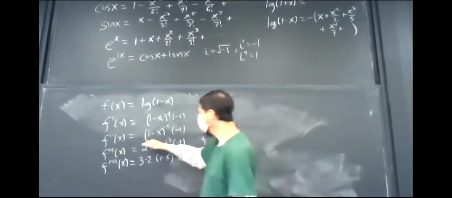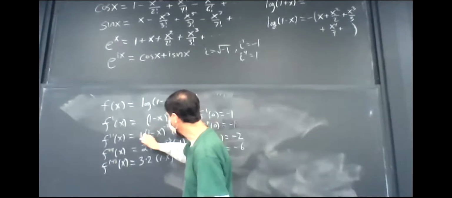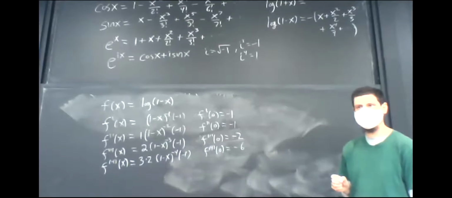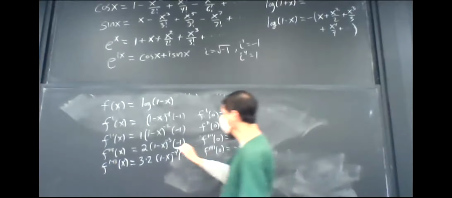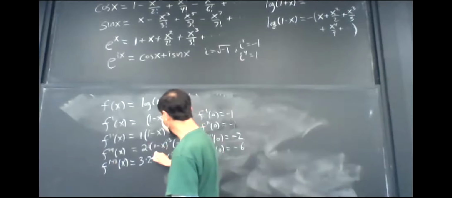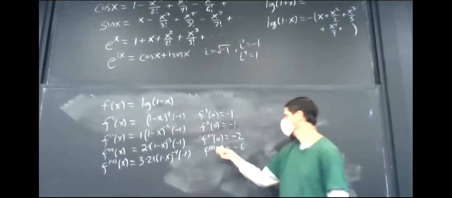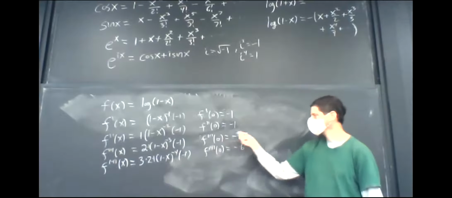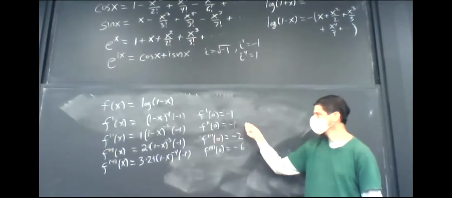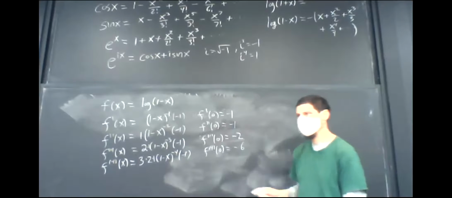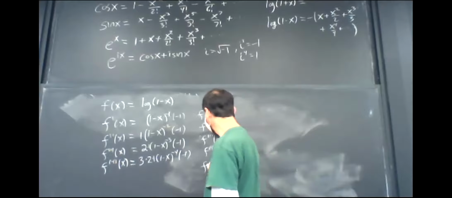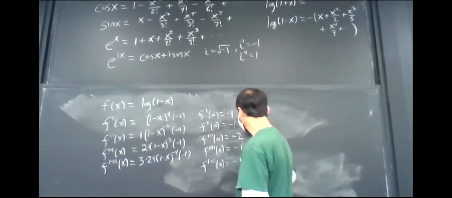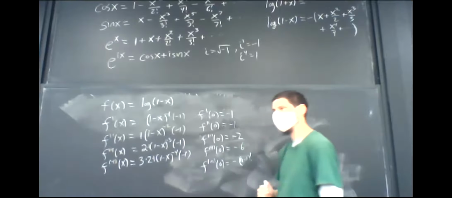3 factorial. I should really view this as, I brought down, I should really view that as a 1 over there. And if I view that as a 1, then this would be 2 times 1, 3 times 2 times 1. Oh, so this is basically just negative 4 minus 1 factorial, negative 3 minus 1 factorial, negative 2 minus 1 factorial. So with a little bit of work, you would show the nth derivative at 0 is just negative n minus 1 factorial.